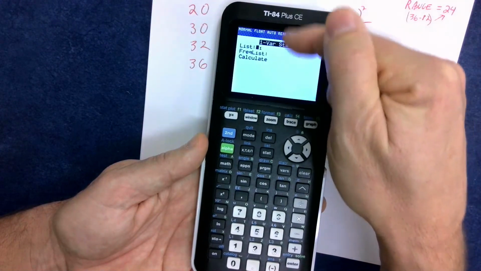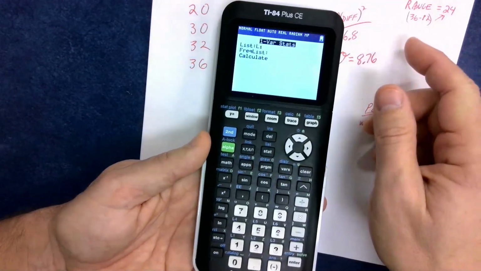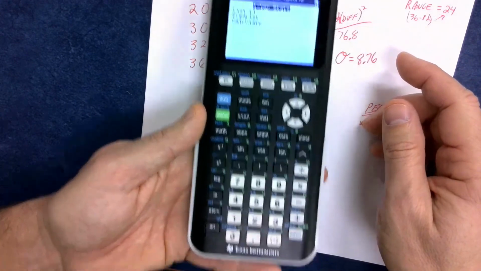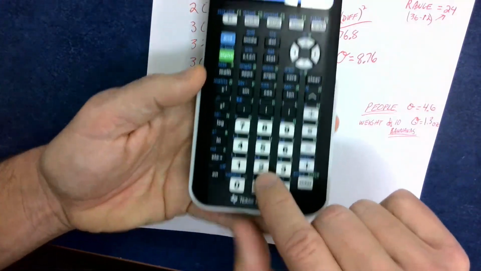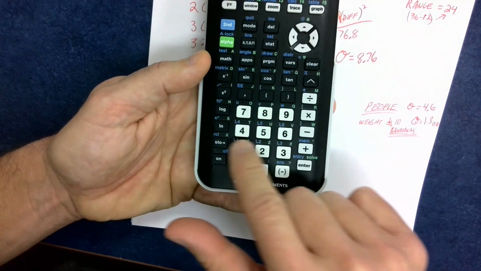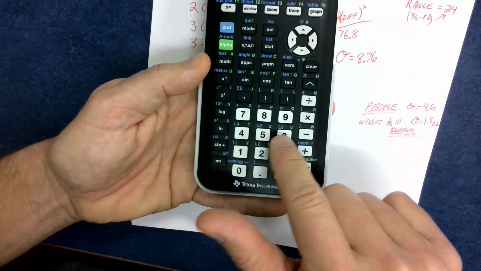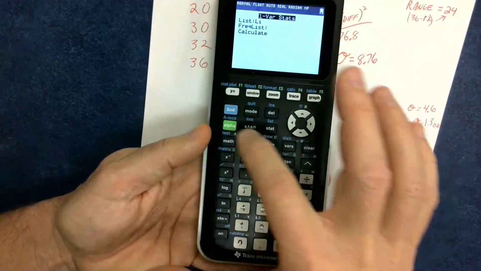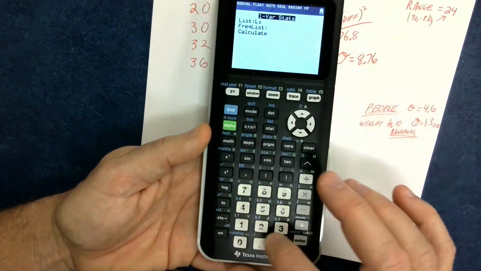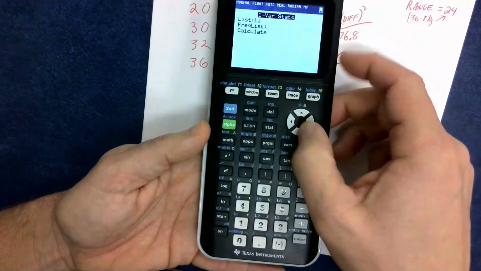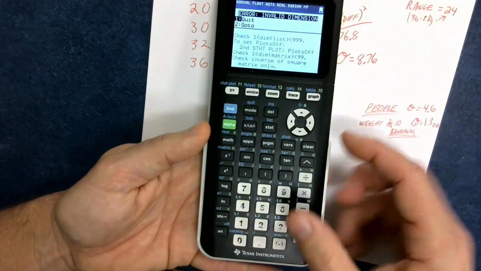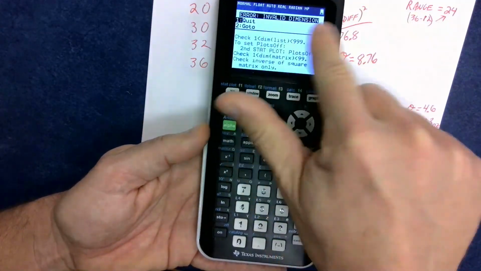If I had a different data set, I would need to choose a different list. So watch, I'm going to choose L2 right now. You can see the lists L1, L2, L3, L4, L5, L6. Those are where the different lists come from. So I'm going to go ahead and choose L2 for my data set, and I'm going to go to calculate and enter, and it says, of course, hey, this doesn't work.